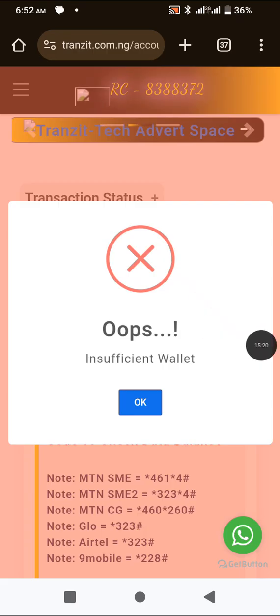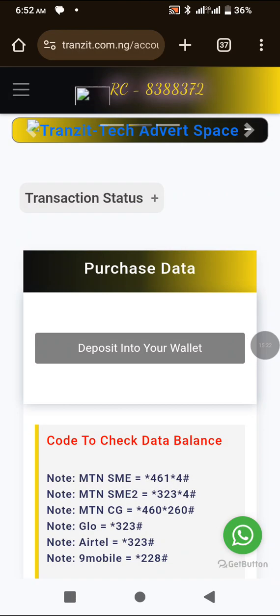That will be the end of this video. I've been able to show you firstly how to log into your account by visiting the website and inputting your account username and password. Once you get to your dashboard, you have the option to fund your wallet, and I recommend making use of the MoneyPoint account to fund your wallet. Then lastly, how to buy airtime and data. See you in the next lesson.